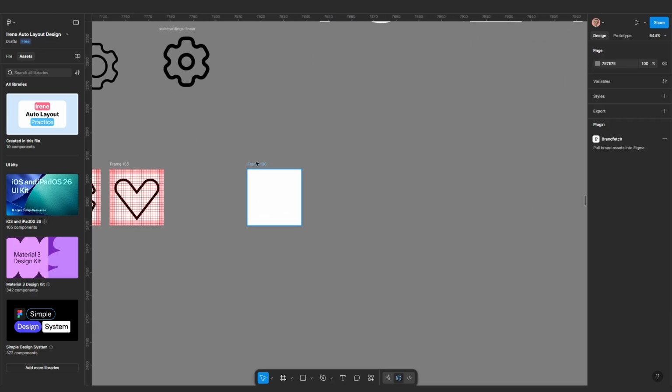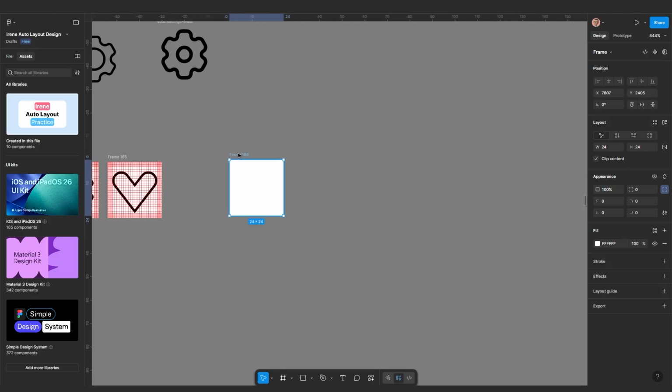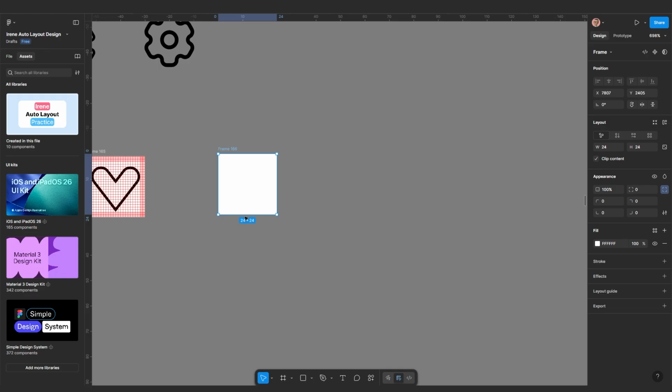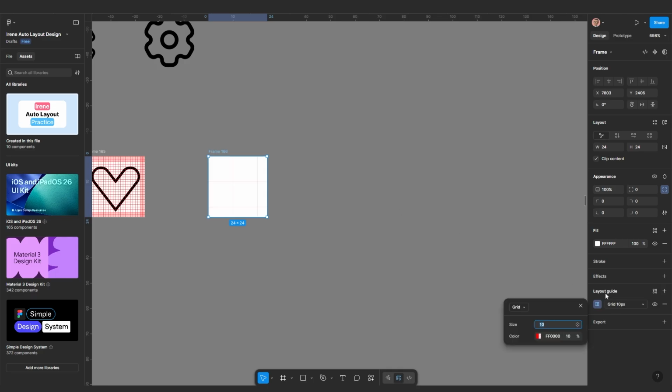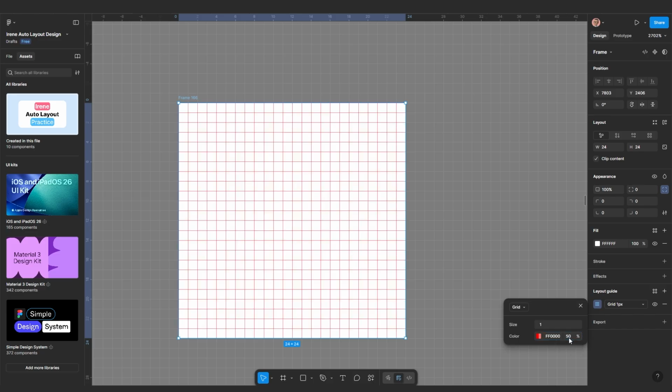All right. Now that it is 24 by 24, we are going to give it a guide that will help us do things the right way. I'm trying to show you some of the rules that people who specialize in designing icons follow to get a perfect icon. So I'm going to select the layout guide and zoom in closer here. By default it is grid, so I'm going to change the grid to 1, and then I'll make the color something like 50, just to get that grid out there.